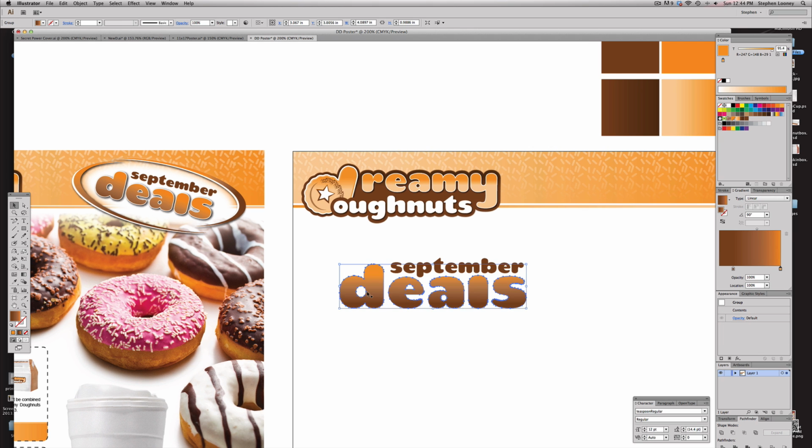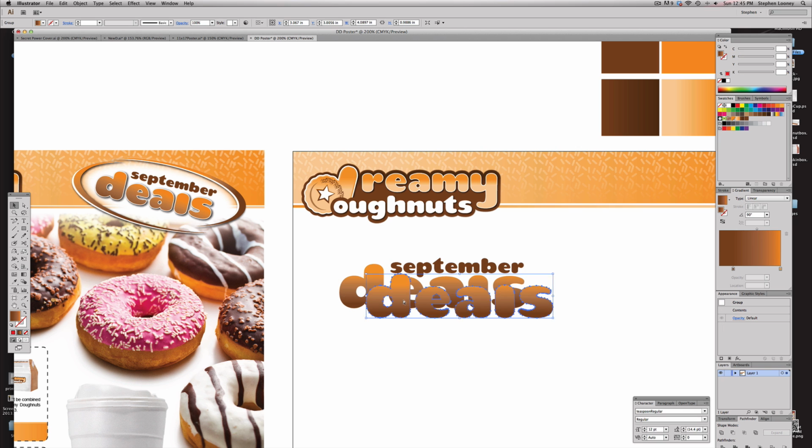I do this all the time. I personally don't like using the appearance palette because if I want to shift things individually. Basically what I just did was I copied deals and I threw a copy of it behind. And I'll show you this. You see what's happening? If I fill this all like red, let's see, the fill. If I fill that all red, you see how it's right behind it?